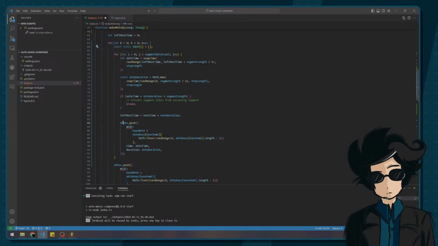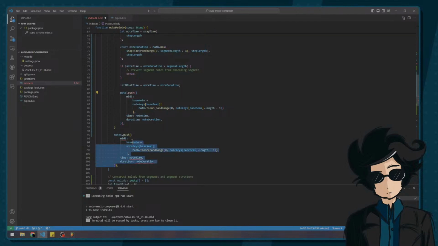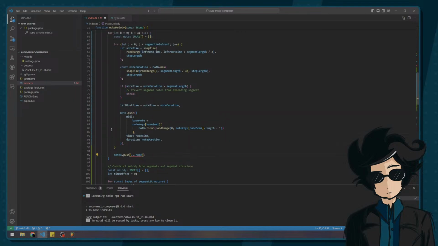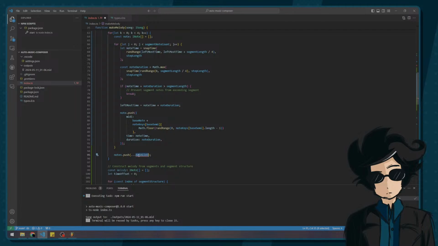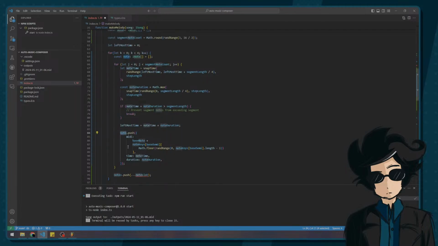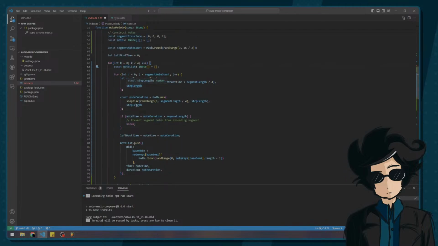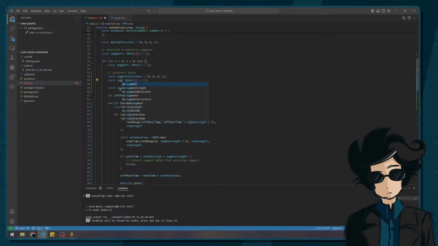And that pushes to that, and this pushes to the note list segment notes.